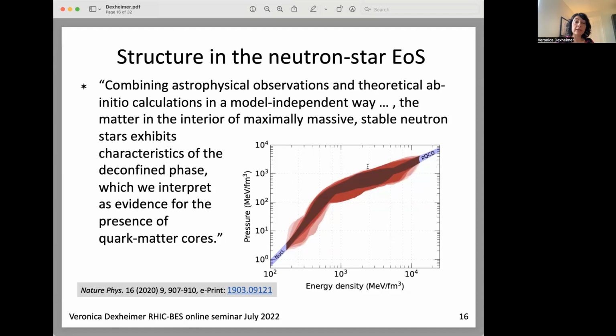But it has to get soft because you have to connect this to pQCD. This is a log plot, right? But it has to eventually be connected to pQCD and the conformal limit. So it seems that there is some structure in there, and more people in the community are agreeing that there is some sort of structure.